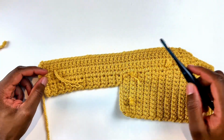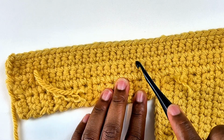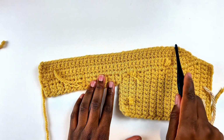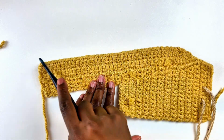Okay, if you did everything correctly, this is what you should have. We currently have 2.5 rows. So this is the first row, this is the second row, and this small one is the half row. And we basically went from here to this side, and we're meant to come back this way, but we're not going to come back from here.